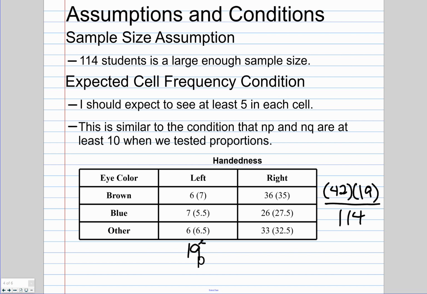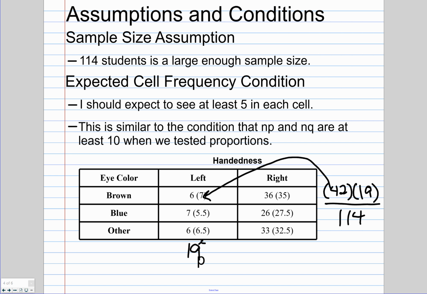If you did that in your calculator, you would get 7. Now, what would I recommend doing to find the expected values? Using the calculator. We're going to create that matrix. So you can obviously use that formula, row total times column total divided by grand total. And I will say there's a chance that it'll come in handy on the AP multiple choice. But for the most part, when you're running the actual test, you're going to want to use a calculator.